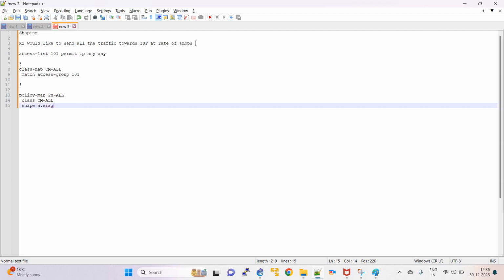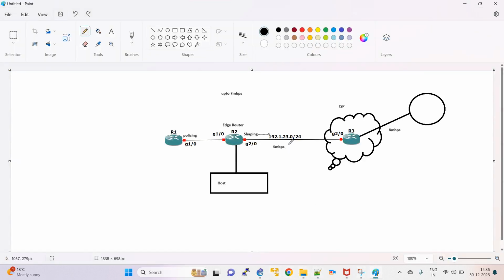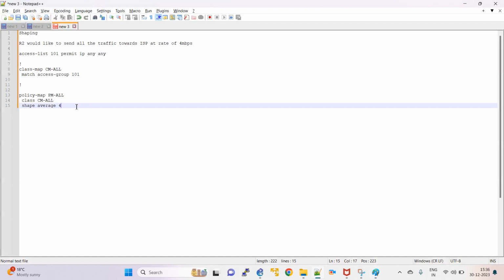After that, average. Why? Because we are getting an average speed of 4 Mbps. Sometimes we might get 6 Mbps traffic, but we have to identify our average speed, that is our 4 Mbps. That's why we put 4 Mbps here. And one more thing we can put here, 4 6 times 0 or 4m. We will show you the execution.